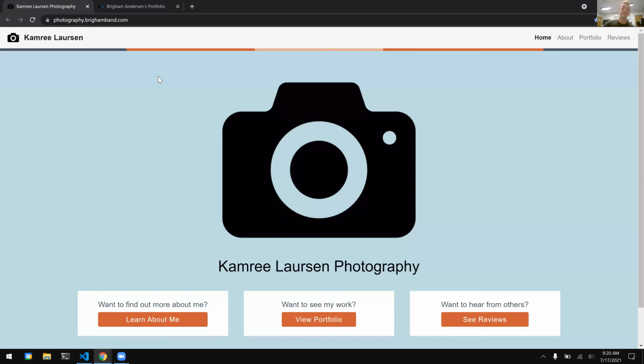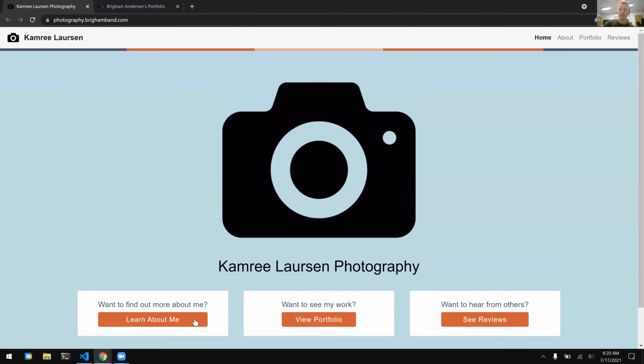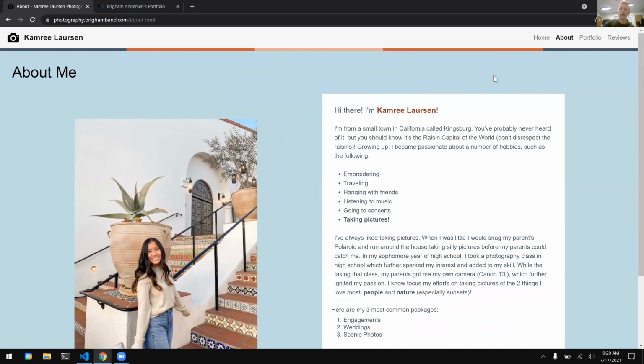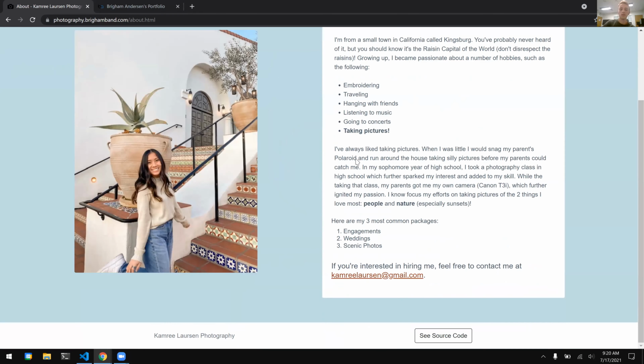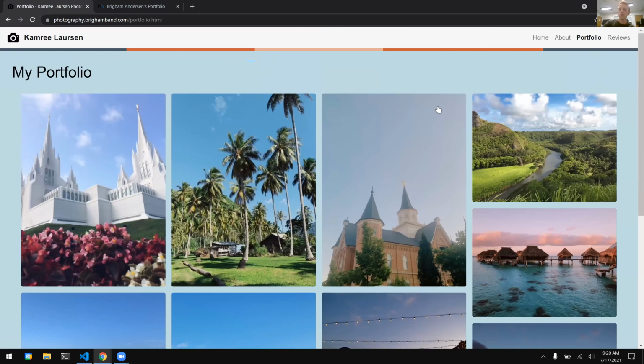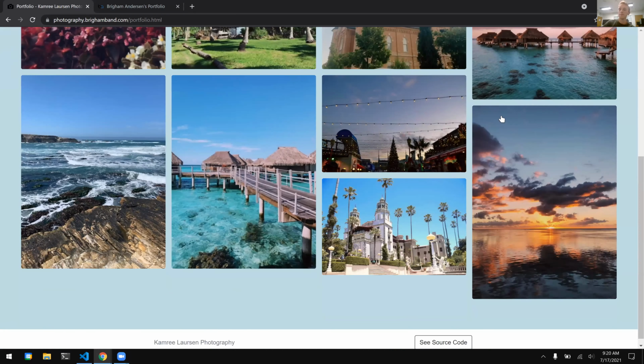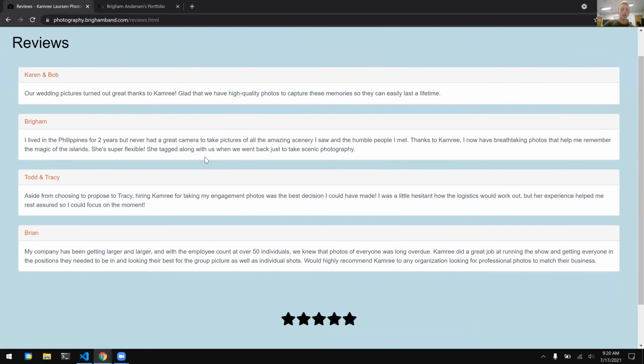And then for these last two, these are more of the kind of website that I'm going to show you how to make today. So here's a basic photography website. Notice how there's a homepage that kind of gives you an idea of the different pages you can go to. And there's also a navigation bar. And this was one I made for a photographer, so you can learn about them. You can look at the different pictures in their portfolio. And you can also look at the different reviews. So you see all those there.